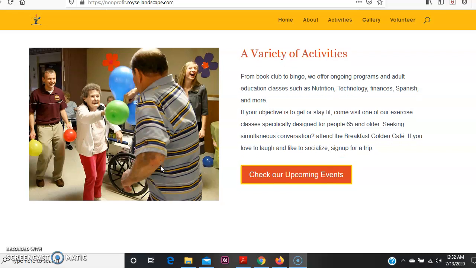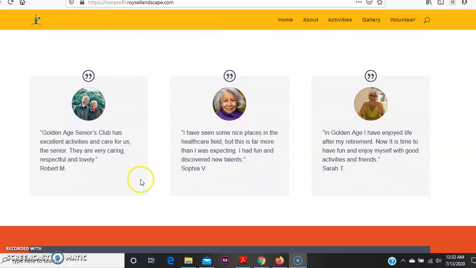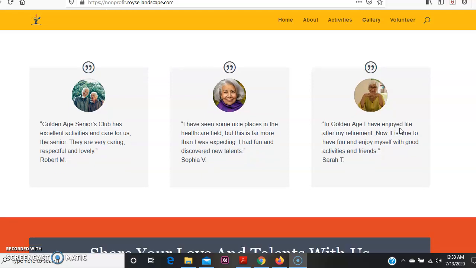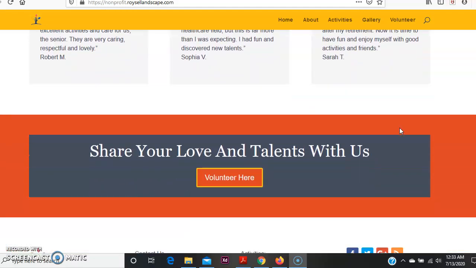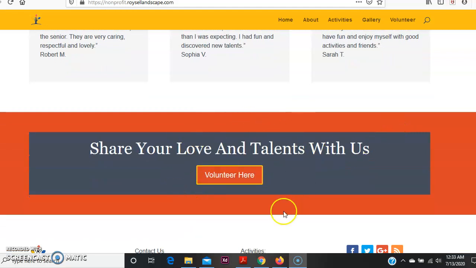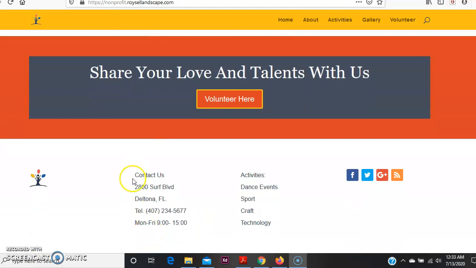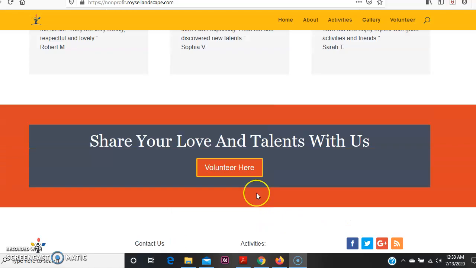of our team. Right after that, I decided to add some reviews or comments of our seniors, so that people can feel motivated to be in our team and make these people happy. Right after those comments, you can find the call to action button to volunteer. On the footer, I just decided to put our information and our activities on social media.